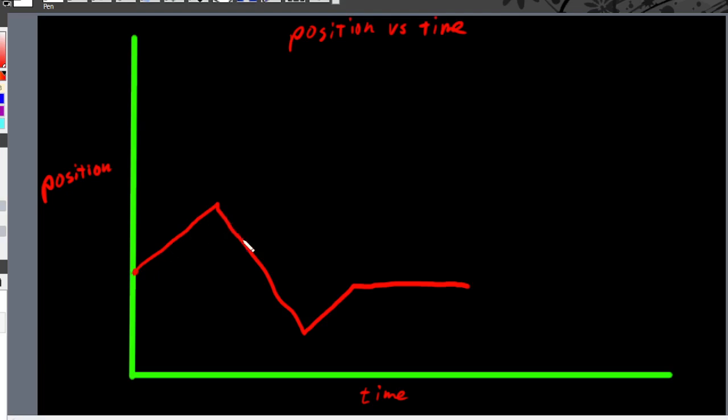Here it's moving away, here it's moving back toward the origin. And those all look like they're about the same steepness. We'll talk more about the steepness. The steepness, of course, is the slope. So we'll look at that. Let's hit Control Z and erase that. All right. So there's that.